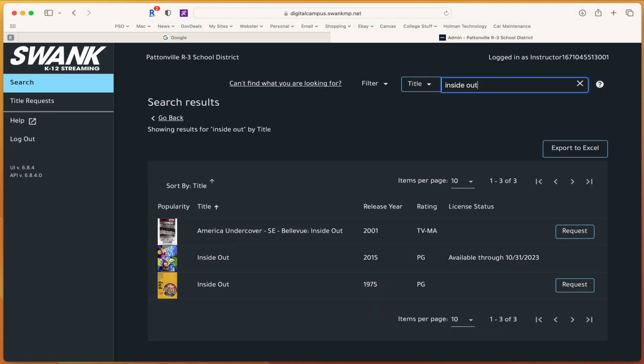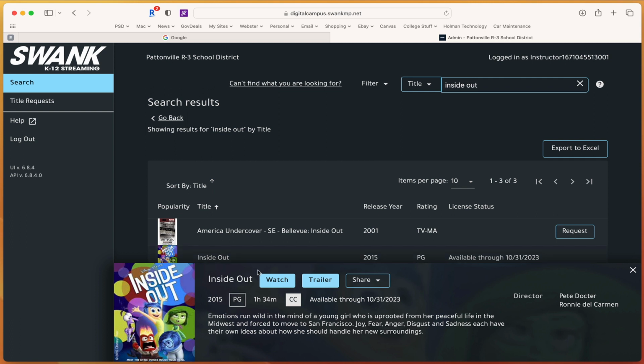So one last option is if I go back to Inside Out, you'll notice there is also a share option here. You may have a video that you want to provide to a student in Canvas. So if I go to share, I can tell it to copy an LMS link, or learning management system link, like Canvas. What this is going to do is copy a link to this video that I can then provide to a student via Canvas for them to be able to watch in there.